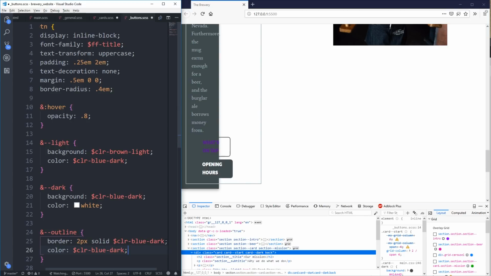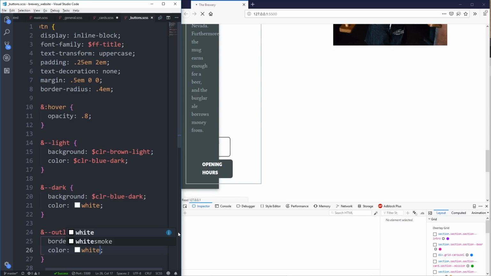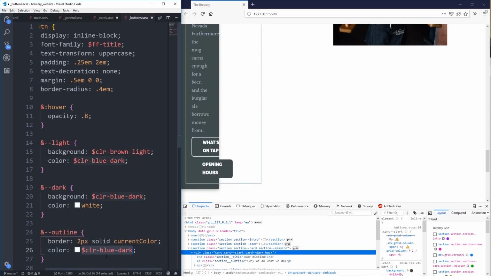And I'm going to switch this to current color. Because the nice thing with that is that way the color of this matches this color. So I only have to change it in one place and my border will change. So just for example, if I change my color to white, the border changes with it. So a nice way to get your border and your color both to always be the same.